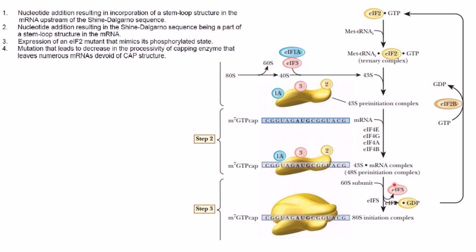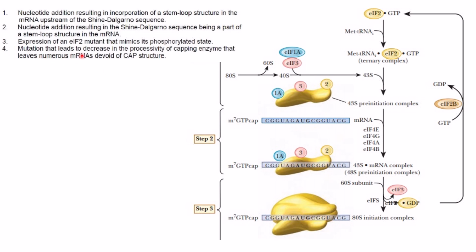Okay. Now in the question they have asked about expression of an EIF2 mutant that mimics its phosphorylated state. So it is a mutant of EIF2 mimicking the phosphorylated state, that is, it is always bound to GDP. So it will bind to GTP for one round. Okay, it can help in translation, but it will not be converted back to GTP once it has formed the EIF2 GDP complex. So it will result in translation inhibition.